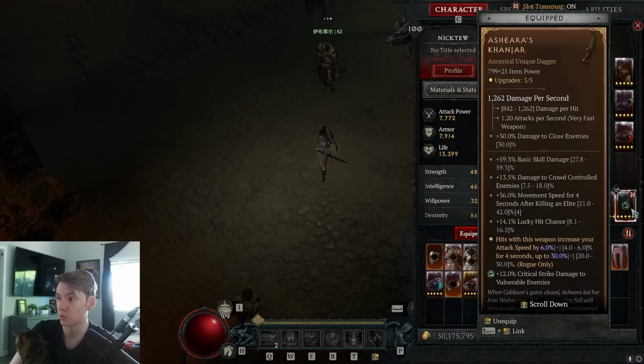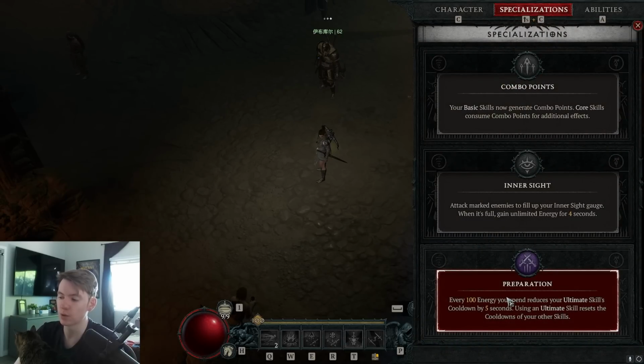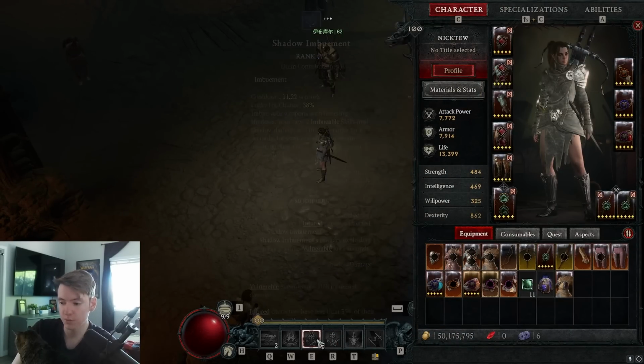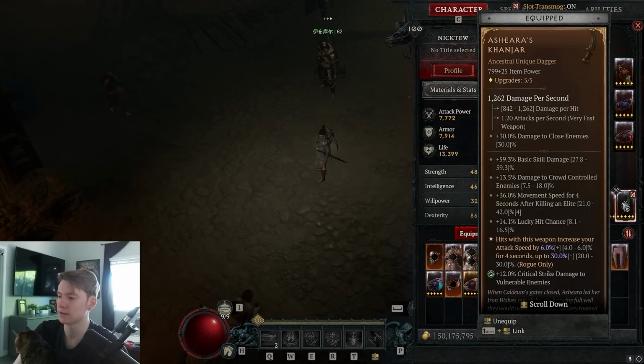If you feel like your damage is worse as a result of this, obviously take it off. But if you are like me, you like the attack speed, it just speeds up the build, right? Because more attack speed equals more uptime on preparation, and that equals just more imbuements, which is kind of in a way more damage, right? So I like it.